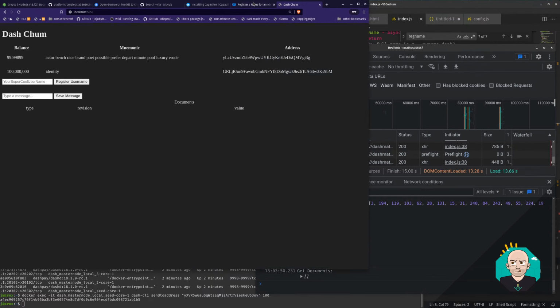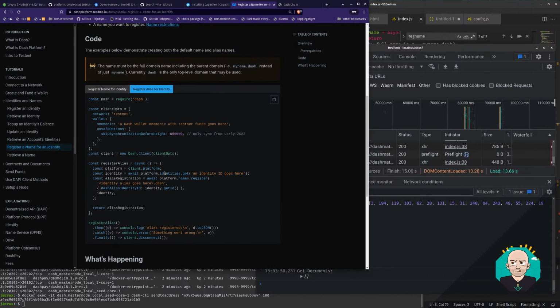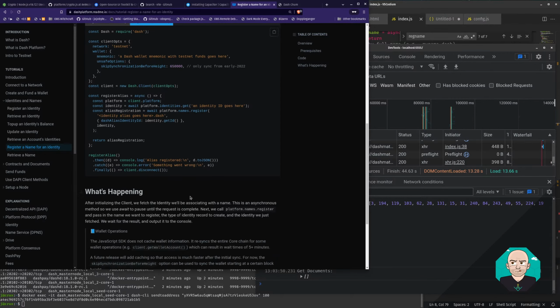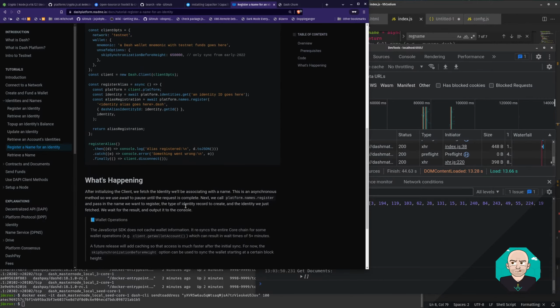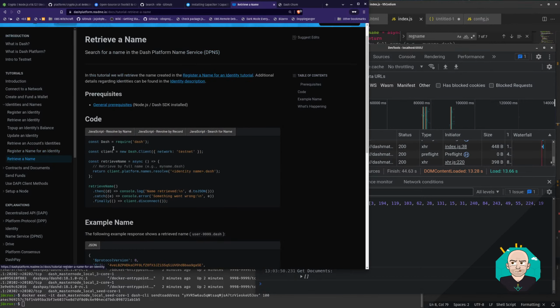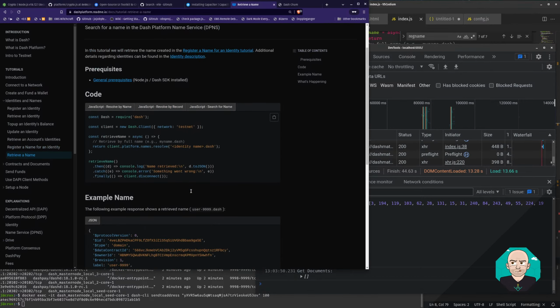Let's go back here and what does it look like here? So alias registered to JSON. Yeah, I probably will need the ID, but let's go here.